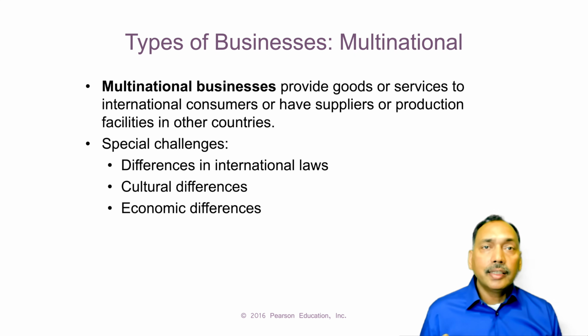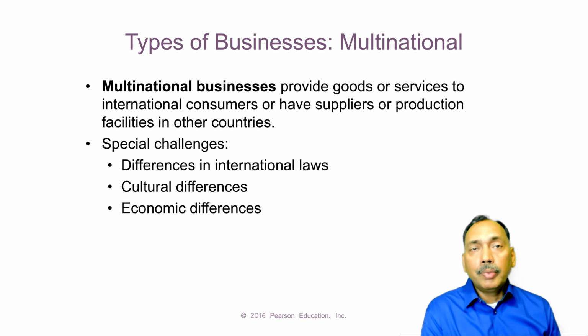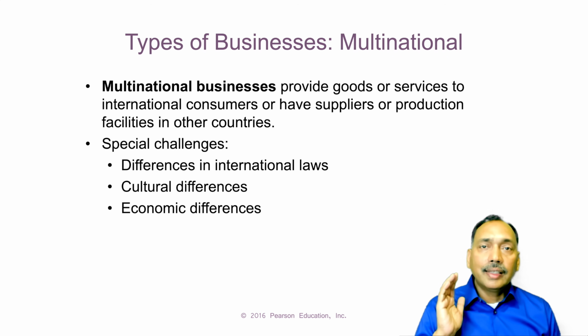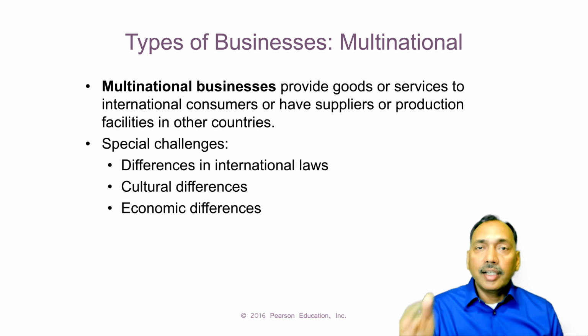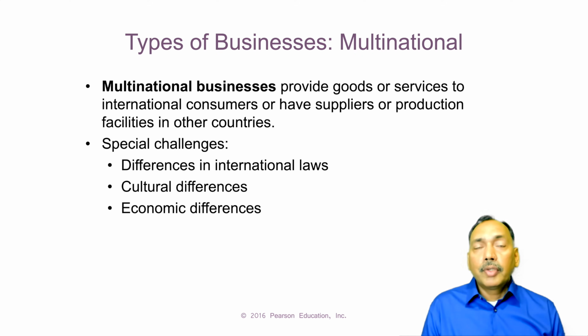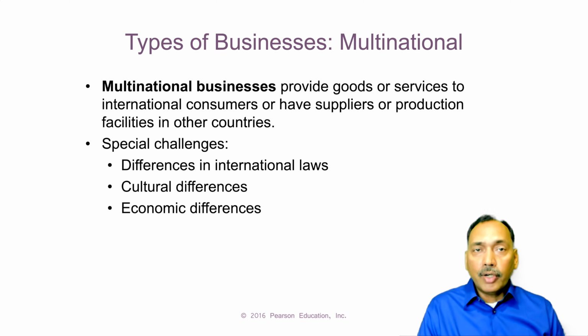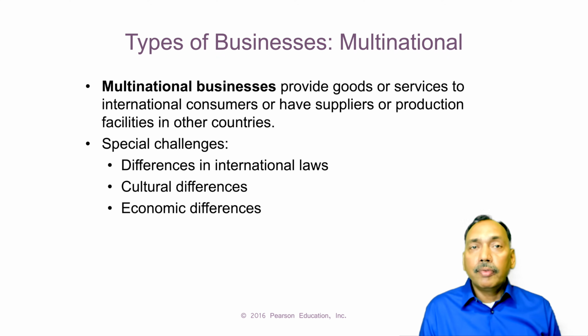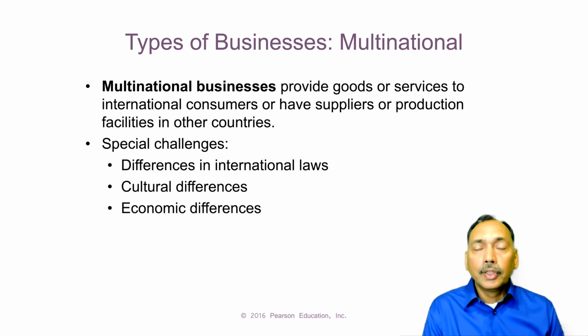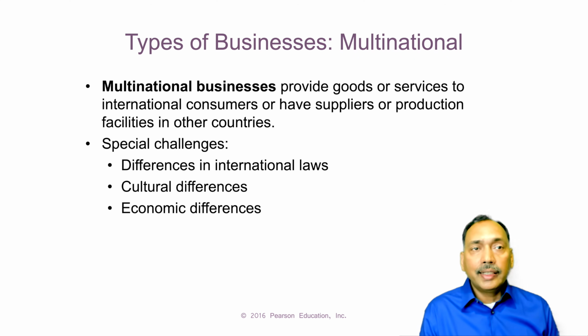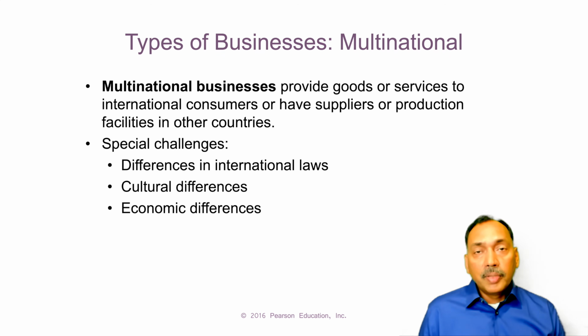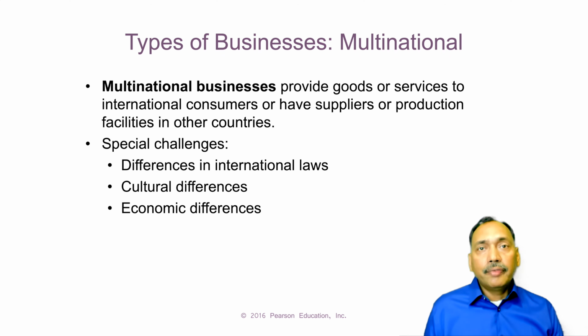Similarly, there could be some challenges because of economic differences. For example, cost of living in the US could be very different from cost of living in Thailand or Vietnam or Sri Lanka or Pakistan. For example, when Apple sells iPhones, they have no problems where cost of living is quite high, but in those countries where cost of living is very low, where people cannot afford this expensive smartphone, Apple obviously has difficulties selling these products. So businesses have to deal with different interest rates, different inflations, and different levels of economic development.